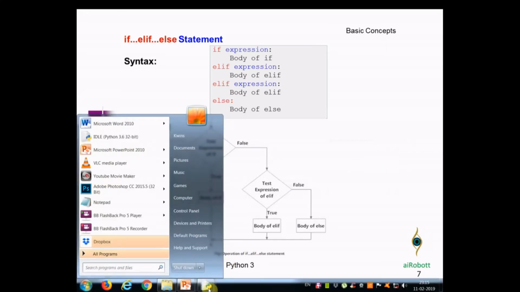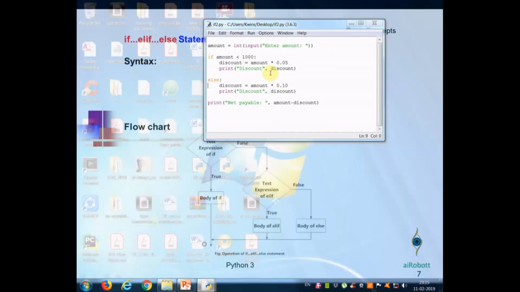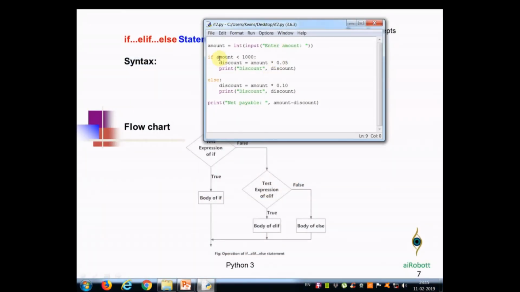Now take the earlier example. We will use if elif here in this example, where the discount is 5%. Similarly, we use this. This is elif.